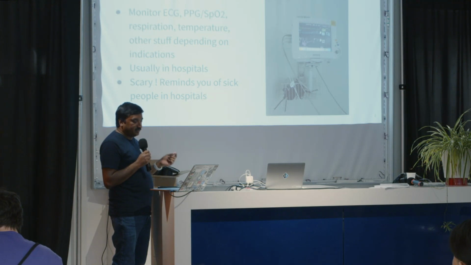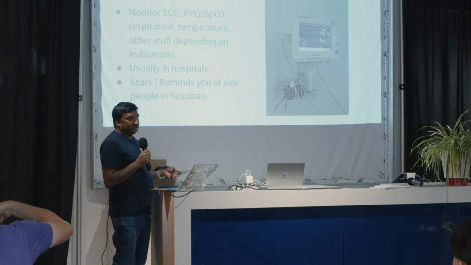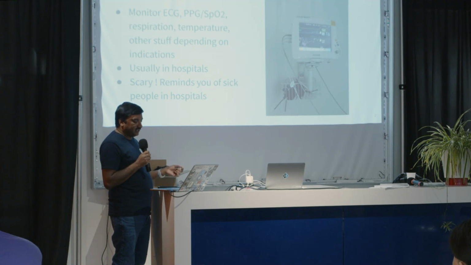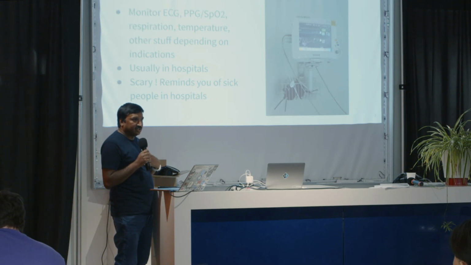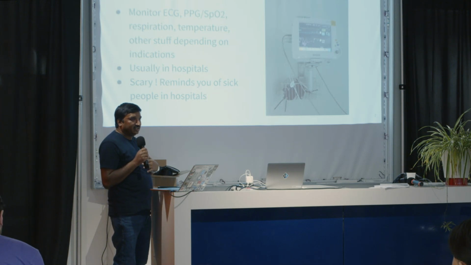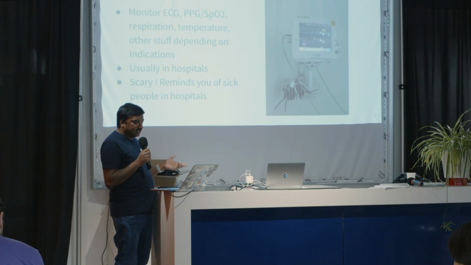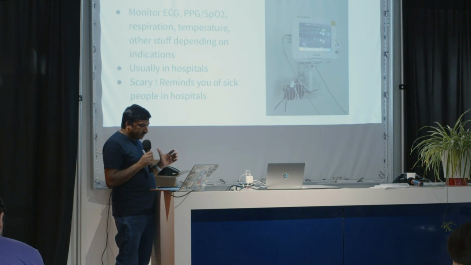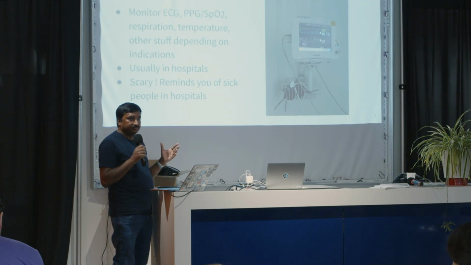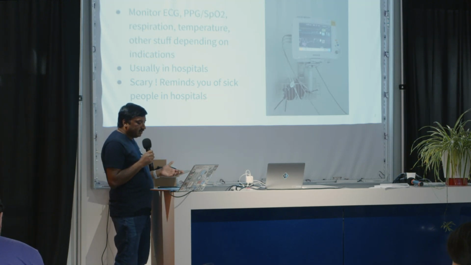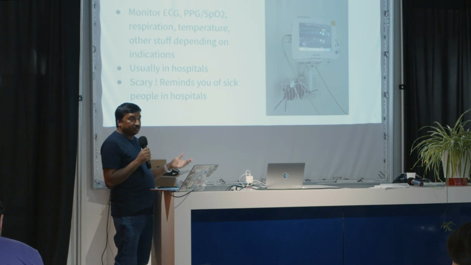and from PPG you also get SpO2. SpO2 became very popular because of COVID. Everybody wanted a SpO2 monitor. And respiration, which is a signal that shows the respiration cycles that a person is going through. If the patient is short of breath, then your respiration rate is quite high, right? So typically you want a respiration rate below 20. And then you have body temperature, and there's a whole bunch of other stuff depending on what you're in for. And I'm not going to talk about that.